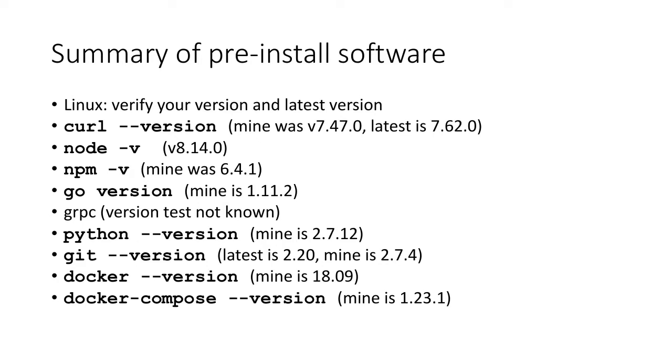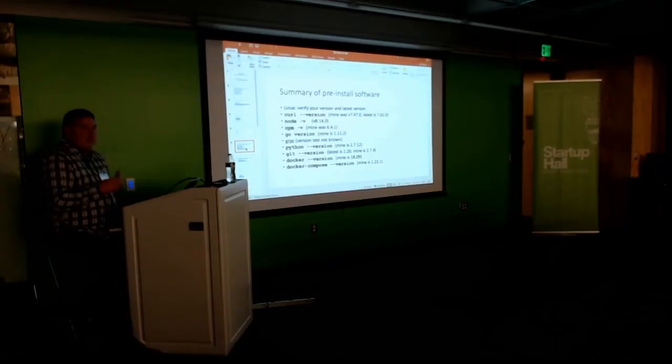So I've got a slide for each one of these, and I don't want to talk through it too much because then it might drag on over an hour. But basically what I'm going to be trying to do over the next half an hour or so is work through this list and get all these versions up to date. And then at the end we'll verify it. And then we'll run the one Hyperledger command, and we'll be done with Fabric. And then we can repeat it for Composer, but since this is done, Composer is just like one more command, and then Composer's done as well.